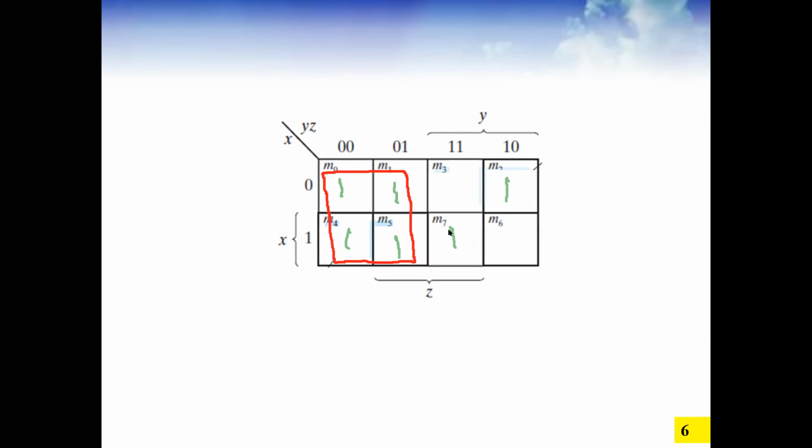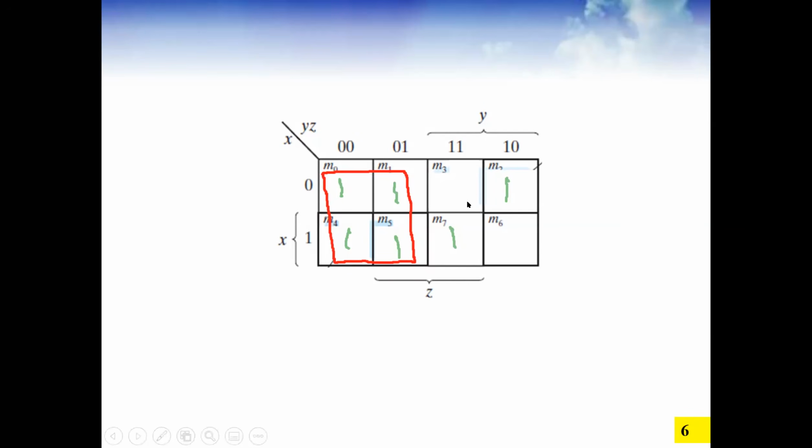if we check this single one, rather than just making a group of a single one, we will be trying to make a group of 2, because we will be using M5 here. Okay, so we can use M5 here, and we can make a group of M5, M7. So let's say this one, M5 and M7.